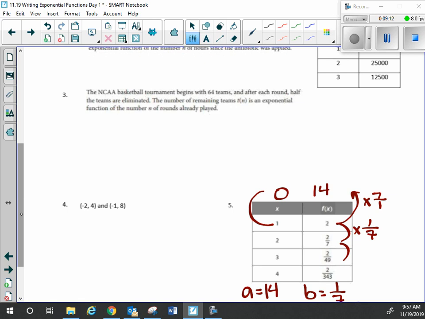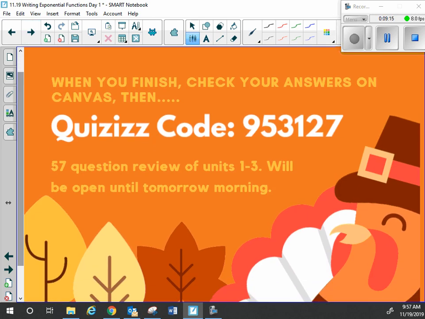And after you finish that, I made a quiz that covers units 1 through 3, because that's what we were told would be on your DLA. So it's a lot of questions, but I was trying to put as much in there, because I've had a lot of people asking me, how can I study? So here's a place for you to see all of those questions in one spot. All right, everybody understand what they need to do? Yes. Okay, thank you.